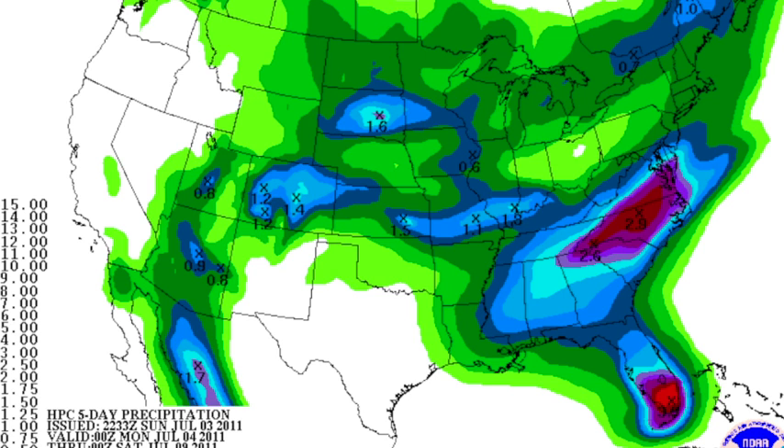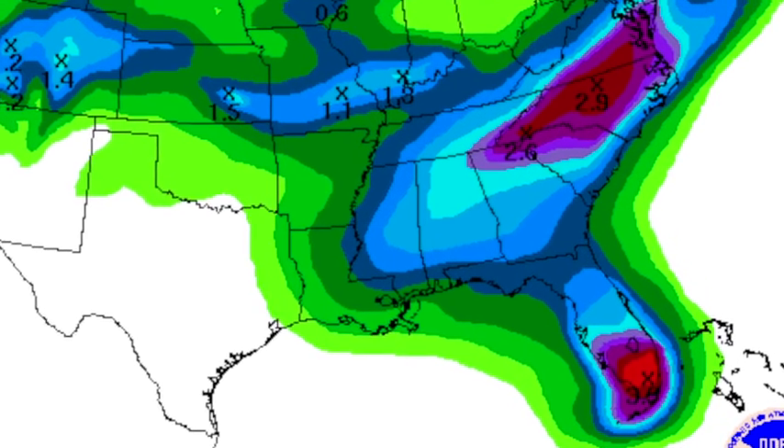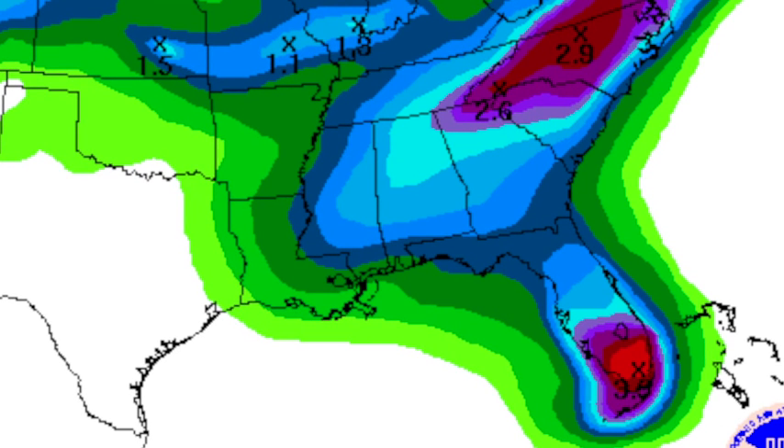Here's a QPF chart — expected rain for the next five days, valid through Friday evening at 7 o'clock. Those numbers suggest rainfall amounts of about 1½ inches here. The distribution is very uneven on a daily basis, but if you average out the rain over the next five days, I think most folks ought to get a decent storm or two along the way. And we'll take that.